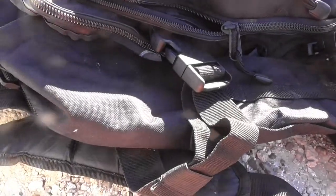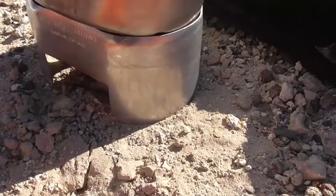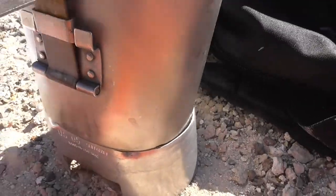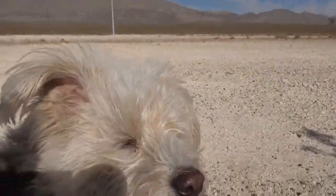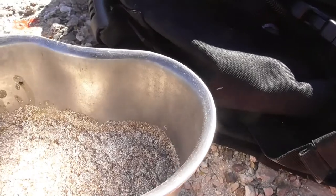It's totally not disintegrating. Right away, it gets hotter. Okay, we're gonna let that do its cooking. You see it coming through that side? Dang. Oh, yeah. But yeah, we're doing this in the middle of nowhere. But I can smell the coffee right now. Ew, I can smell it.